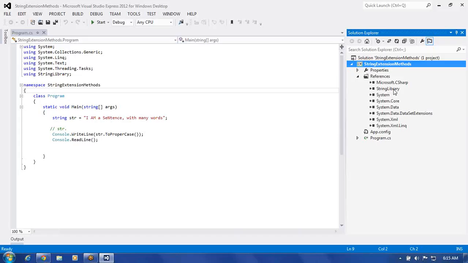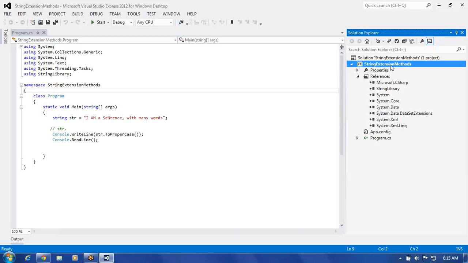So when we move into the global assembly cache, at that time it is available to all applications. Right now, we added it in a private manner. So right now, the string library is a private library only. Since we haven't kept it in the .NET Framework global assembly cache, it's not available for all the applications. Only in this application it's available, which is the reason we referred it here. We are referencing from a DLL, so it's available here. Globally, it's simply not available.